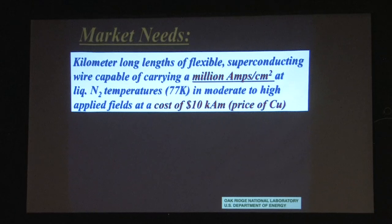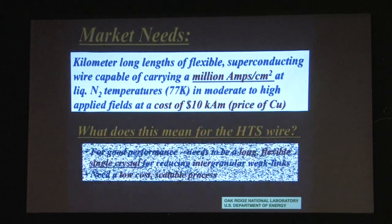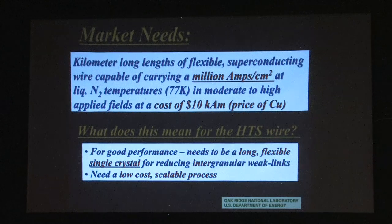And so what that means technically for this wire was that much like the heart of every computer is a silicon chip, which is a single crystal, meaning all the atoms are ordered in all directions. Silicon, as you know, is the most studied electronic material. Even today, the maximum boule of a silicon crystal that you can grow in crystal growth is about 18 inches in diameter and about a few meters long. That's all you can do.